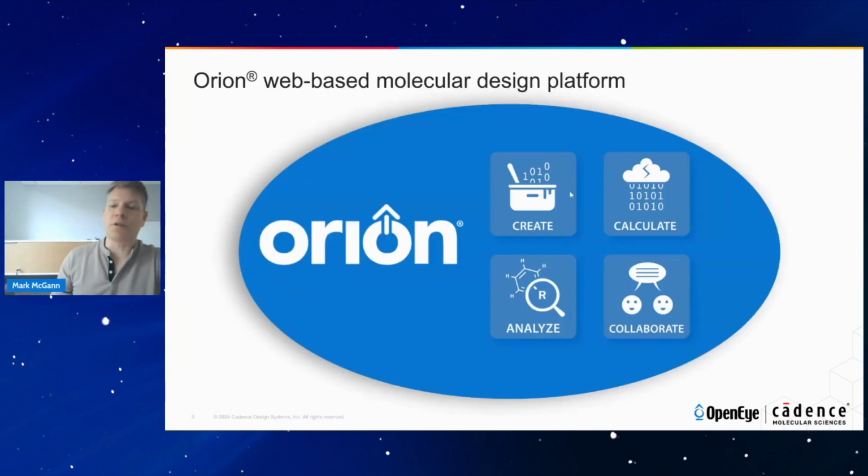So first, what is Orion? Orion is a computer-aided drug design platform that sits currently on top of Amazon Web Services. So it's a cloud-based service that you interact with through a web browser. And it has all the power of the cloud. So you can do lots of things in Orion. You can analyze data, you can visualize your molecules, you can collaborate with others. But most of what I'm going to talk about today is the calculational power. And we use this to do some really large-scale virtual screening into the scale of billions.